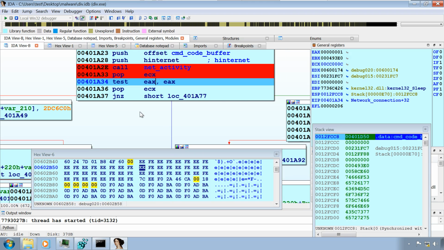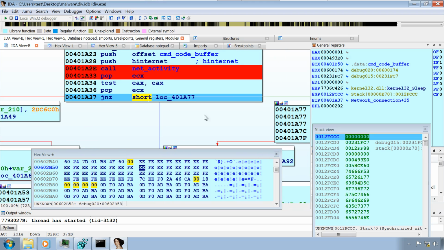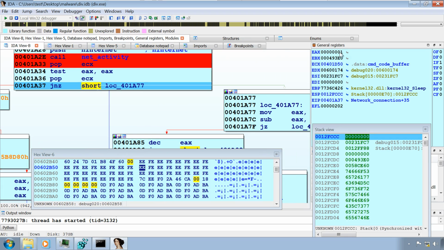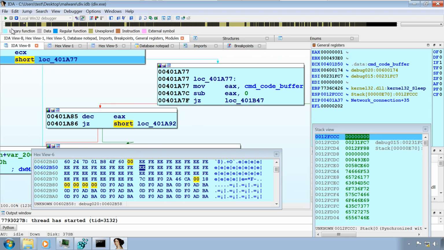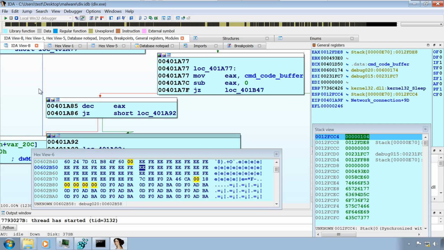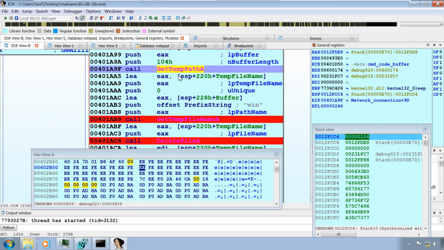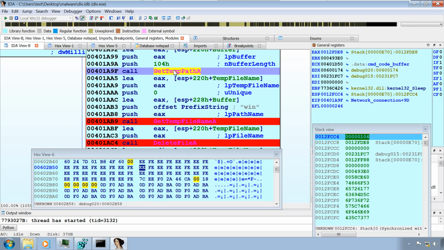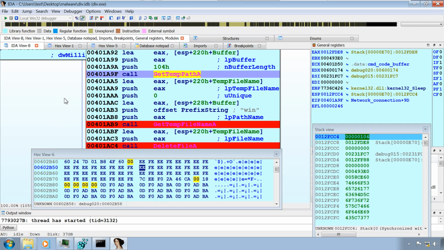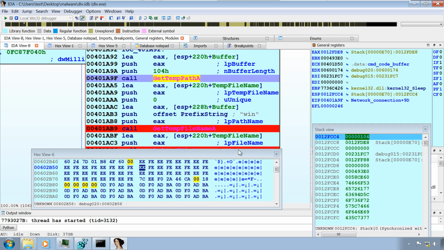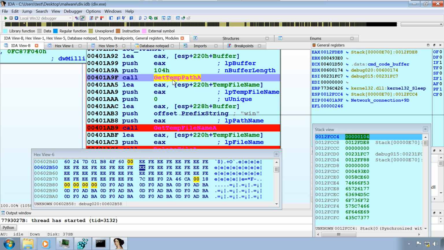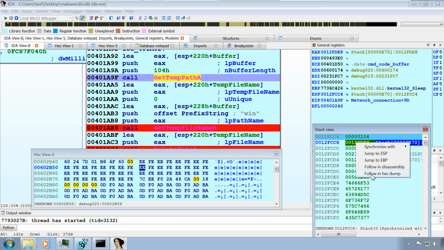It will check if the return value is 0. If it is not equal to 0, and in this case it is not equal to 0, it is taking a different path here. So if you remember in the previous demonstration, if the first character was capital J, it went ahead and slept. In this case, because the first character was D and the second character was o, it took a different path. In this case, it is calling GetTempPath to get the path to the temporary files. Okay, so let's see here.